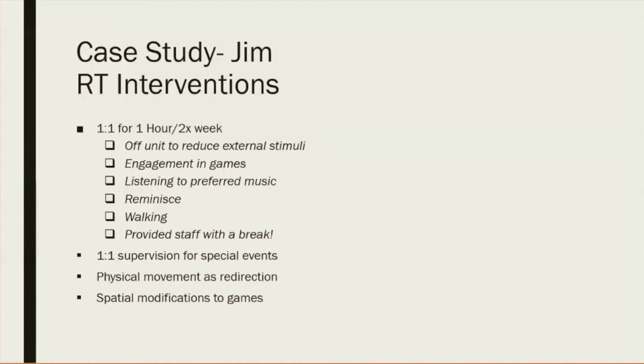So then I noticed that when he was dealing, he was the one setting up the discard pile, and it was faced towards him. So he was having a really hard time tracking the discard pile if it was faced towards me. So once we started changing the rummy game so that he could more easily see the discard pile and pick up from it, he started beating me more consistently. So we just need to be more aware of those spatial modifications when we're working with people.